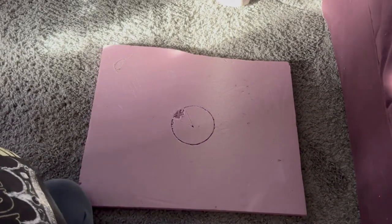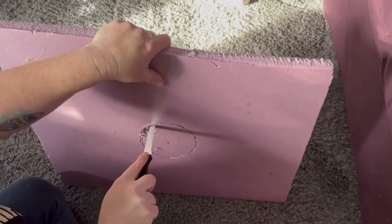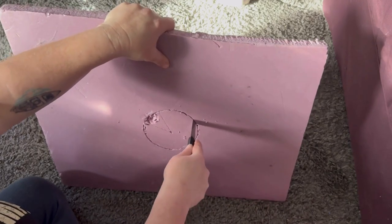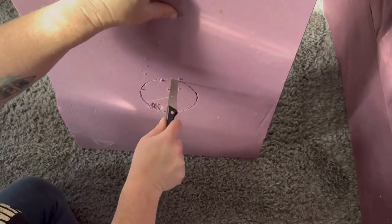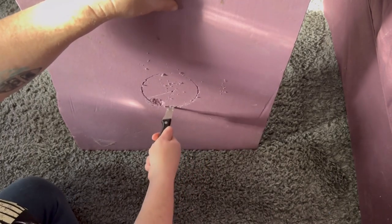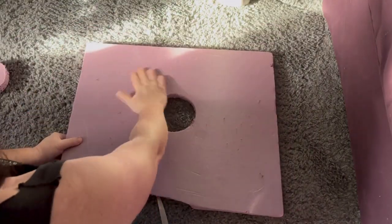Now on to the spooky tree itself. I had a piece of hard purple foam insulation that I found in my shed which I thought would be perfect to get the project going. If you know me, you know I like to do things for as free as possible, so this project uses a lot of things I already have. I found this piece of foam with the intention of sticking a giant PVC pipe into it so I could stand the pipe up and work on it vertically — which would have been impossible if it were laying down.